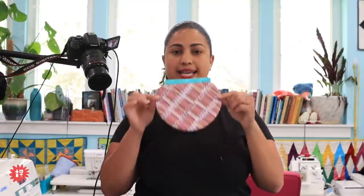So what we're going to do today is take this little pouch, which has tons of uses, of course, but it's kind of small. So if you're wanting to take the same type of project using the same pieces, same casing, the same construction for it, but making it bigger, then you'll definitely want to keep watching, because I'm going to share with you a little bit of how to make it, but also the design behind it so that you can make it pretty much any size. Okay, so let's go ahead and switch over to my over-the-shoulder camera here, and I can go over the pieces and stuff that I have on hand.